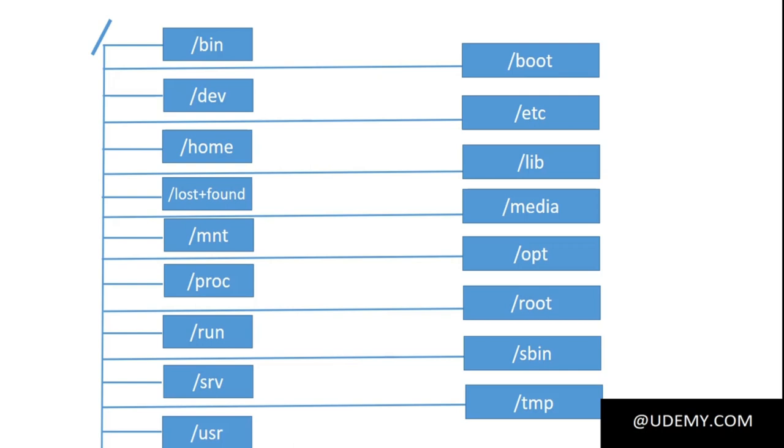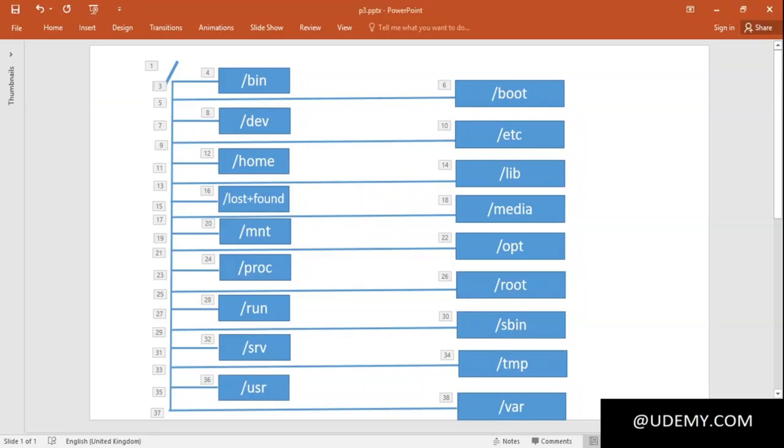/usr is probably the largest folder after the /home folder. It contains all programs used by a regular user. And /var contains variable files. These files are not static and are constantly changing. For example, log files, which are situated under the /var folder. A log file is a file that records all events happening in your system while it is running. I hope this directory structure is now clear to you.